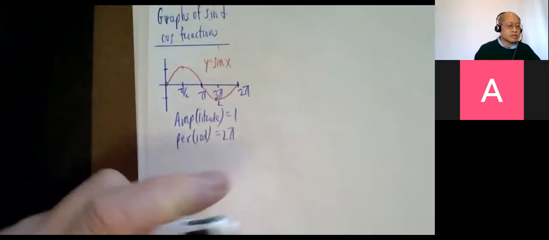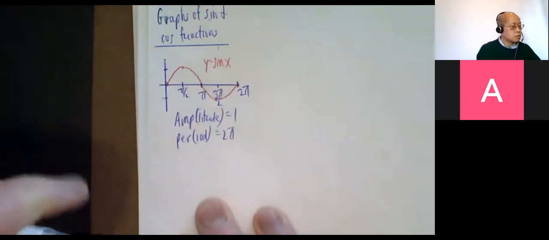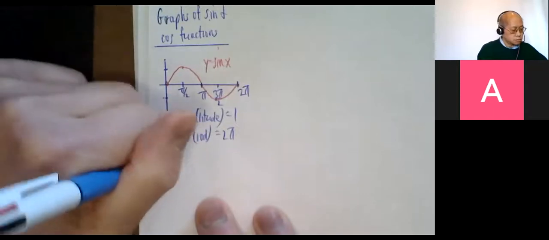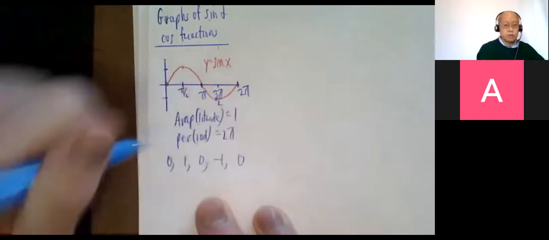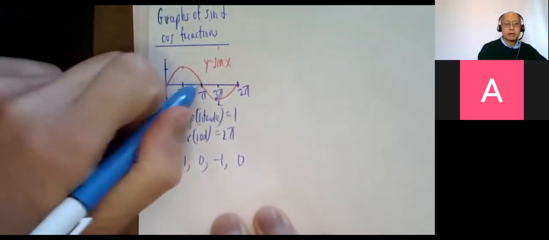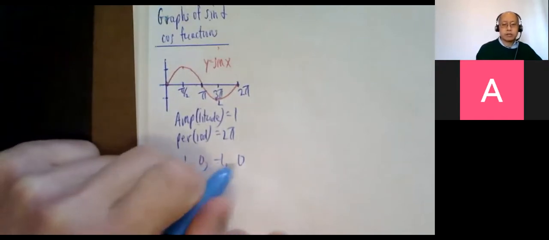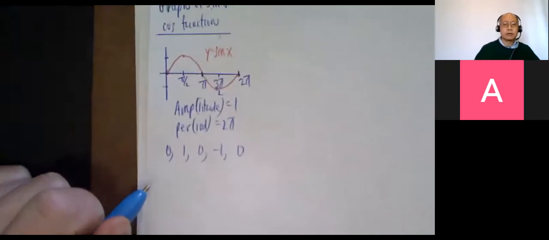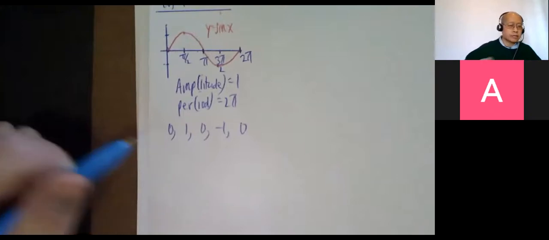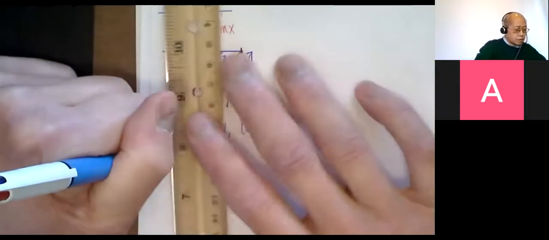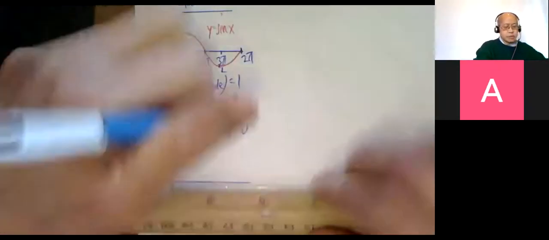So one period of the sine function goes 0, 1, 0, -1, 0, so 1/4 of the way, halfway, 3/4 of the way, and the full way. Okay, so we've already seen that. Okay, and now I'll draw you the basic cosine function, and then we're going to make it much harder. If you want to put these on your cheat sheet, you may.